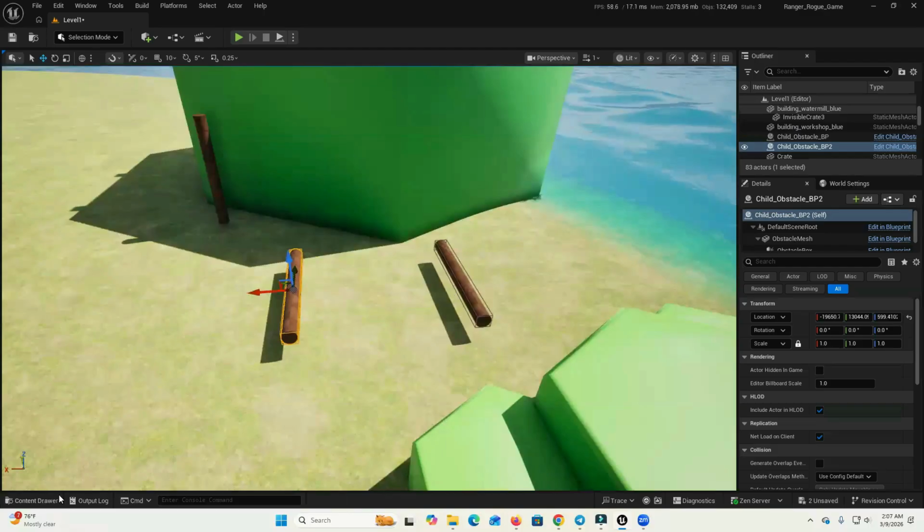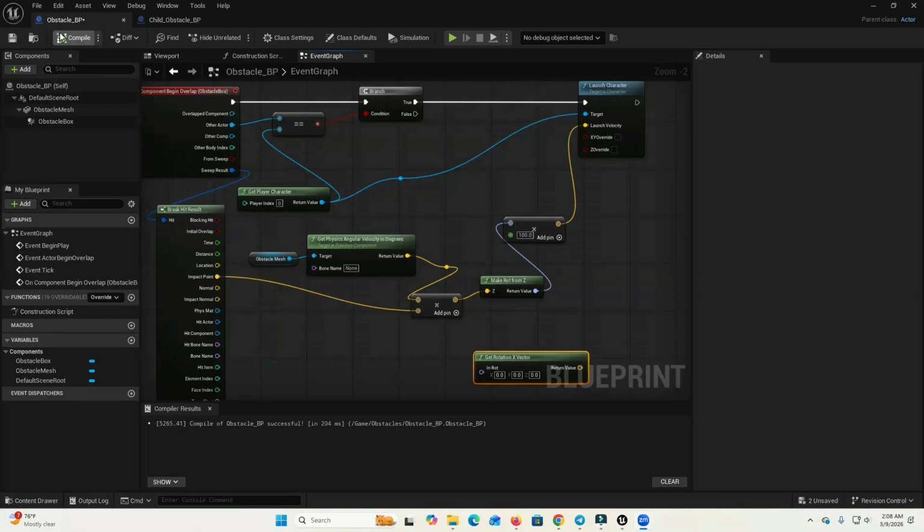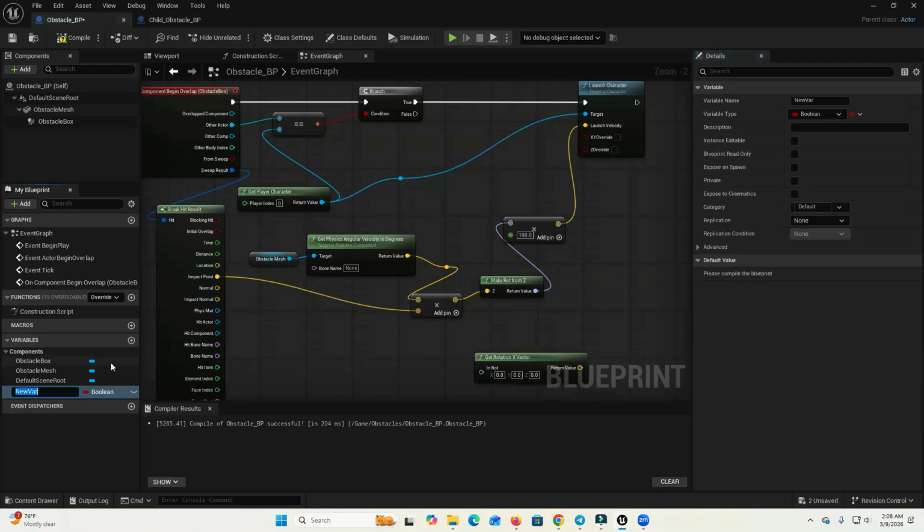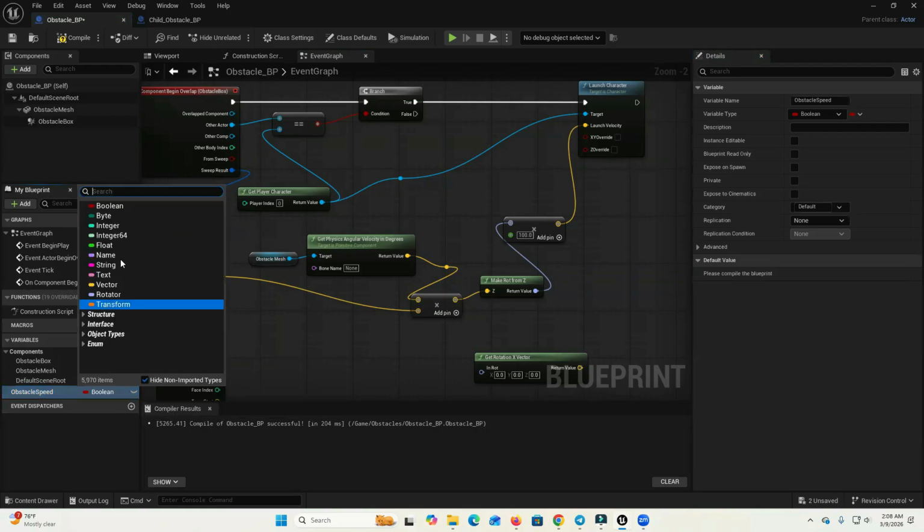Well, let's go back to the blueprint. So we are in the parent blueprint. We need to create a variable. Let's call it obstacle speed, and the type should be float.